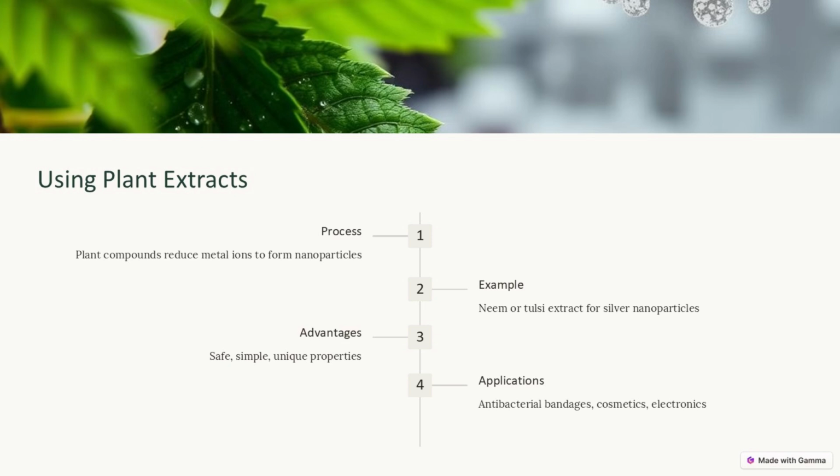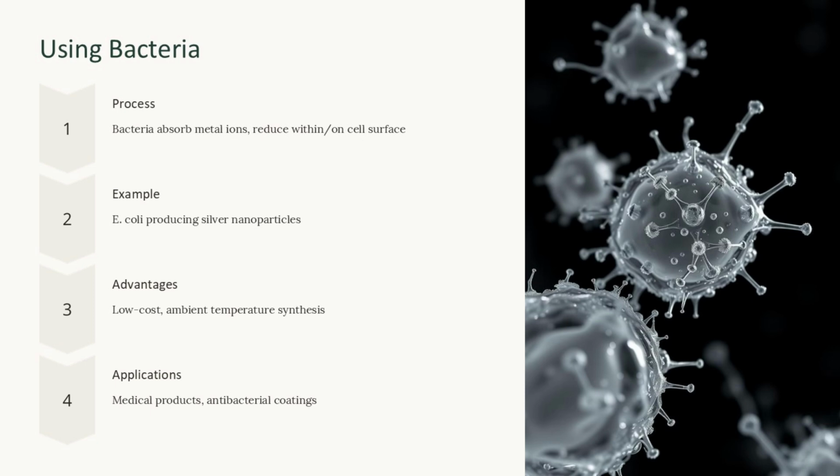And what's amazing is that different plants can create different shapes and sizes of nanoparticles, making them unique. For example, neem or tulsi extracts can produce nanoparticles with specific properties that may be useful in medicines, cosmetics, or even electronics. Next, let's talk about the use of bacteria in nanomaterial synthesis.